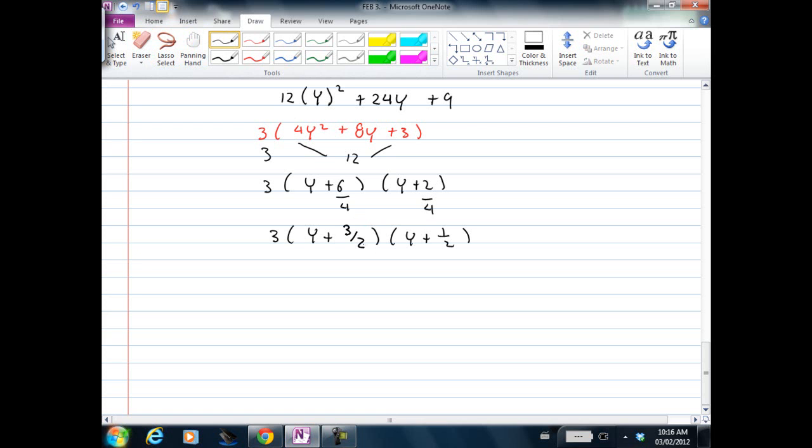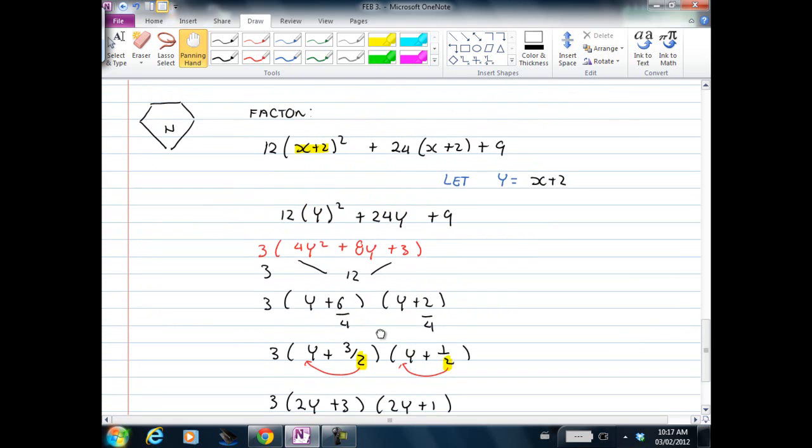But I can't leave it like this because, remember, we never leave fractions in here. So I want you to highlight this 2 and drag it somewhere else, because you can't have fractions in your factoring like that. Bring the 2 to the front. Do it. I'm going to bring it to the front. So this becomes 3 times 2y plus 3, 2y plus 1. A lot of you say, hey, we're done. Wash your hands clean. But there's one catch.